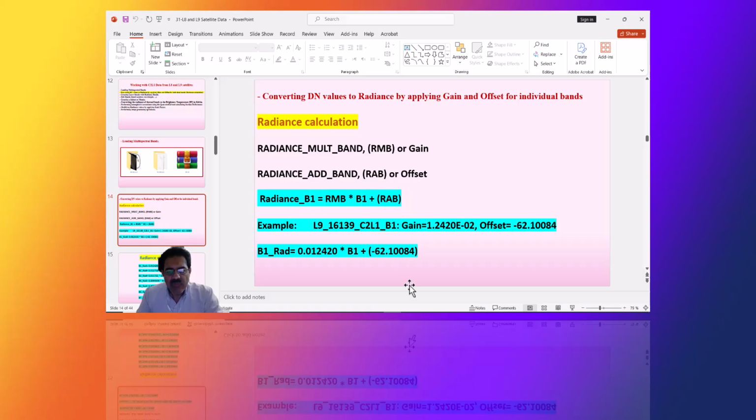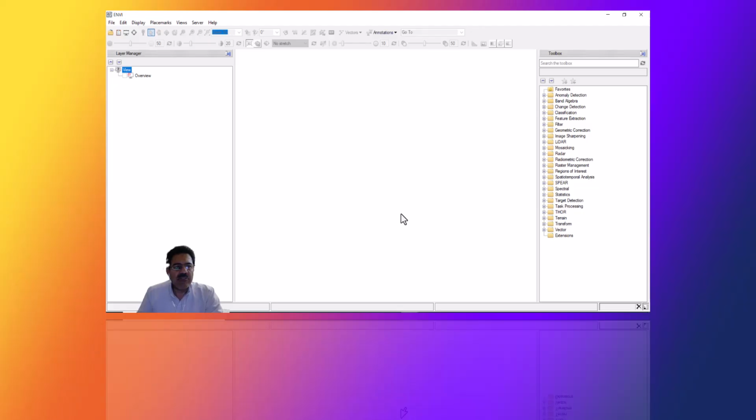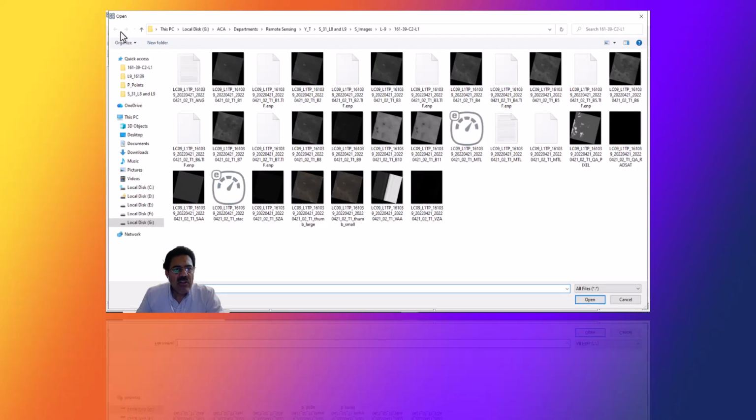Let's do it. In ENVI software, we can do this operation. At first, I load band number 1, 2, 3, 4, 5, 6, and 7.